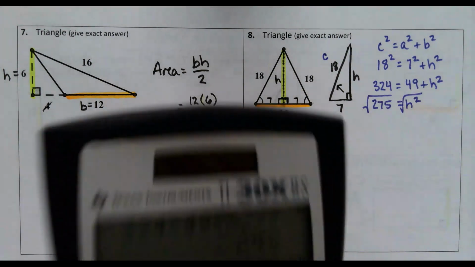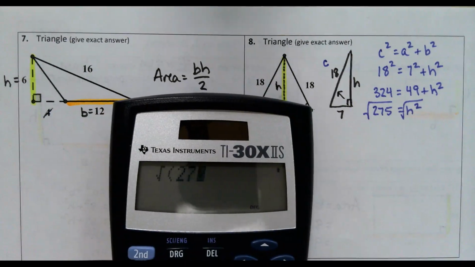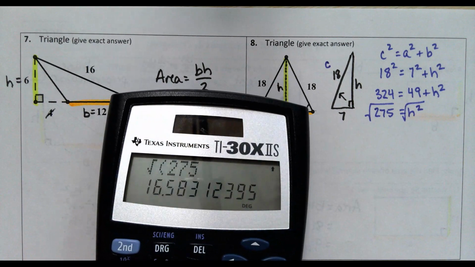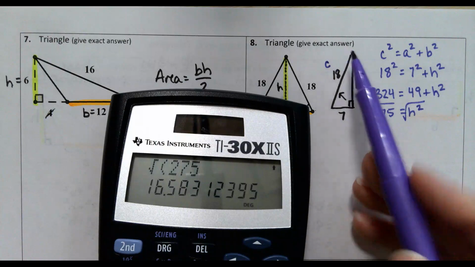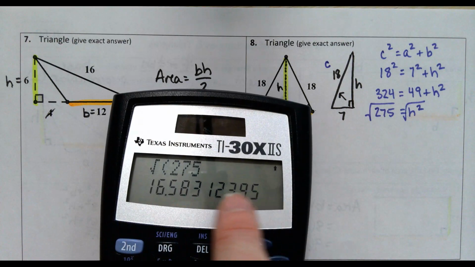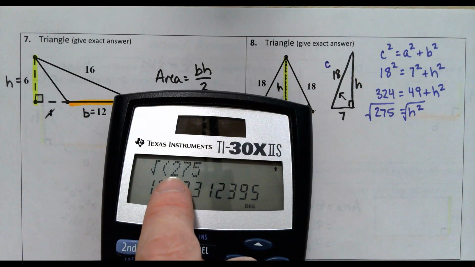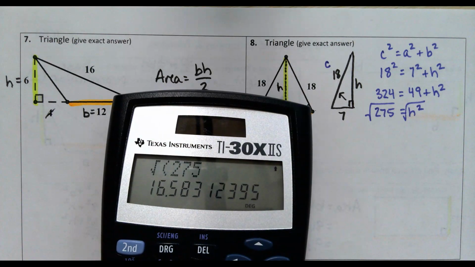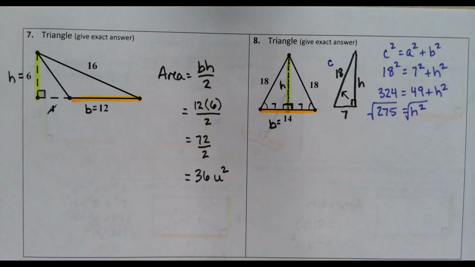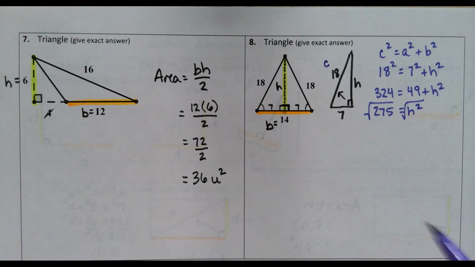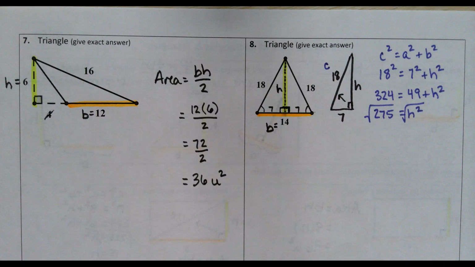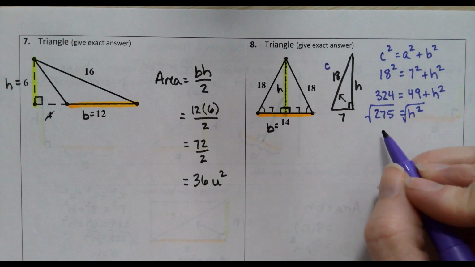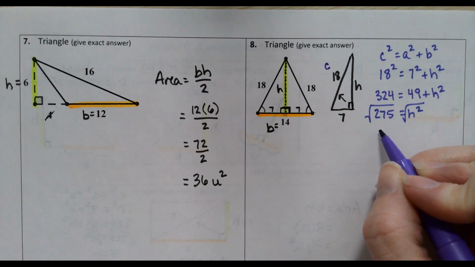And now I square root that 275, and I end up with a decimal, which means I need to check my instructions. This says to give an exact answer, so that means it's not acceptable for me to call this the height. It's also not acceptable for me to call that the height, because then my exact answer won't be simplified. So I'm going to need to go through whatever simplifying process you used in previous problems to figure out what the square root of 275 is. That might be factor trees, that might be factor tables, it might be on the hunt for a perfect square. So you pause real quick and go through that process, and then when you come back, you can double check to see if you've simplified that radical correctly.